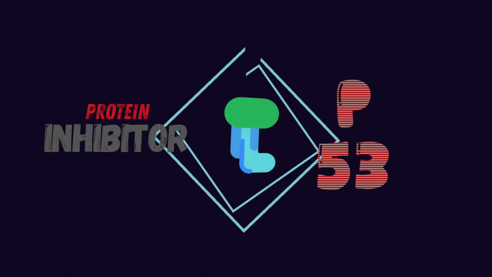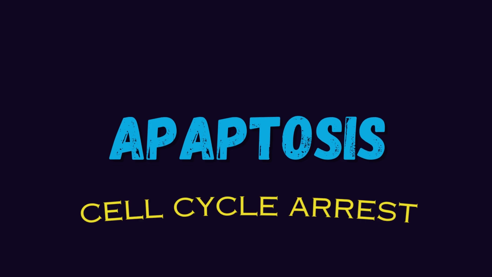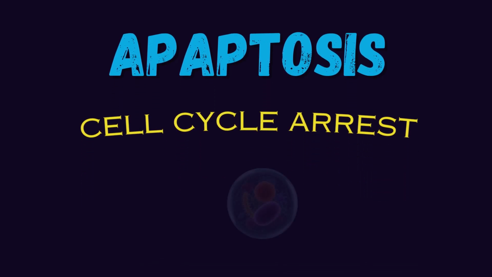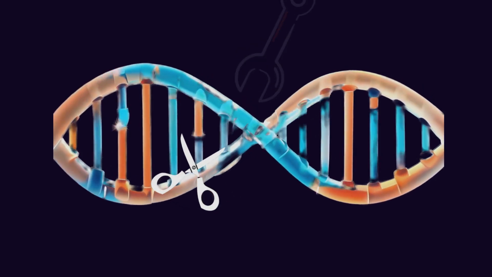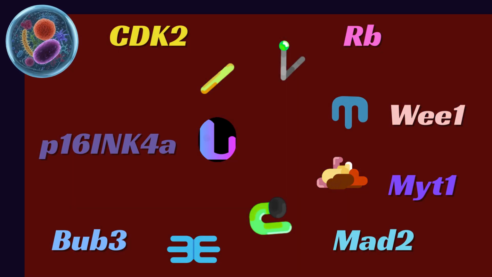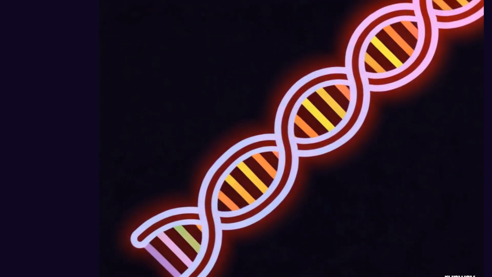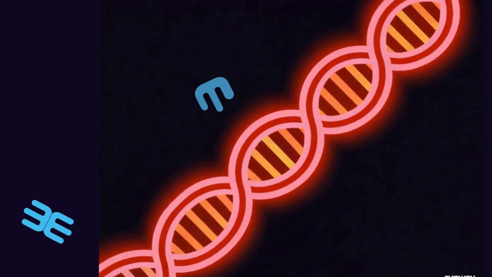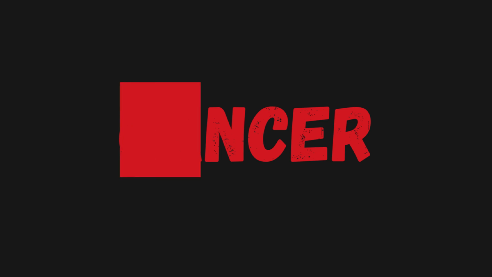One of these proteins is p53 and is responsible for triggering apoptosis or cell cycle arrest, a limbo cell state where cells go into during DNA repair. However, there are loopholes. All proteins manufactured to inhibit a cell are produced by the cell itself. When the DNA used to synthesize inhibitor proteins is corrupted, the inhibitor proteins are not synthesized, forcing the cell past the point of no return. How it turns to cancer.